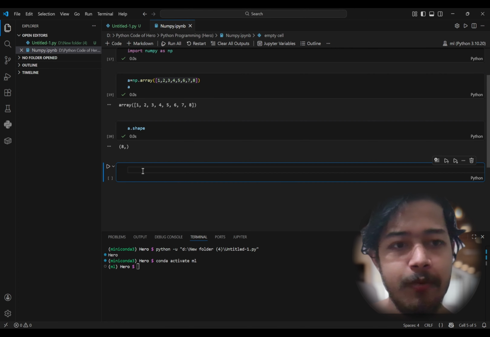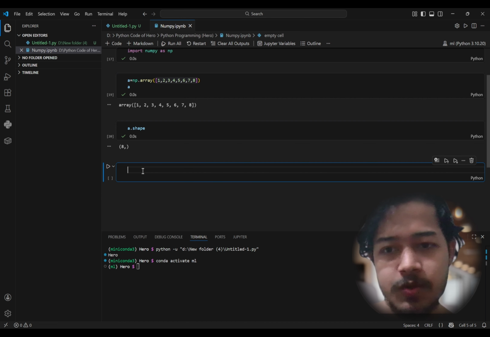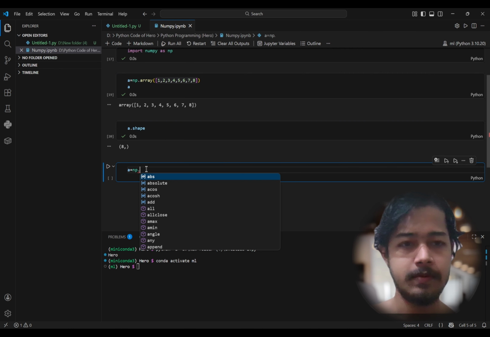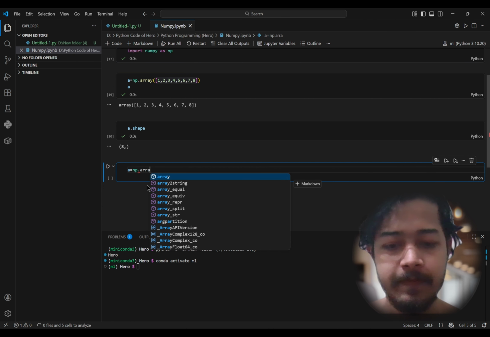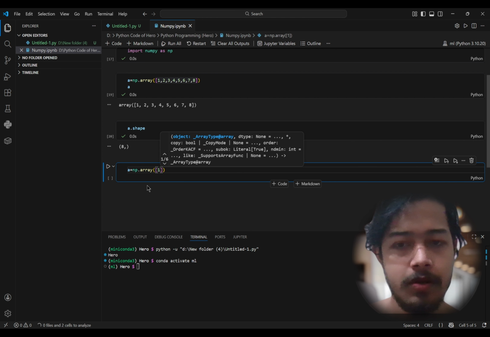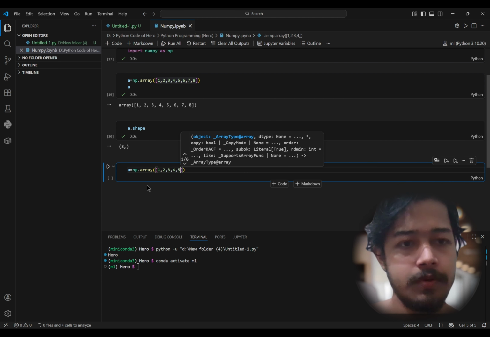Okay, now I am creating a two-dimensional array. a is equal to np.array, the first row is 2, 3, 4, 5, 6.